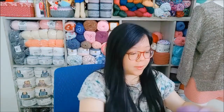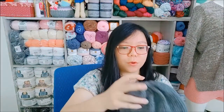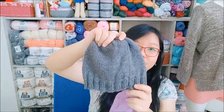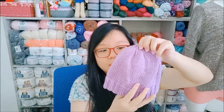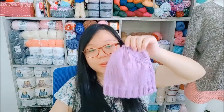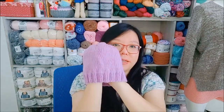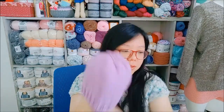And then this is for my boy, who is 5, and this is for my girl, who is 9 this year. And there's a little hole here, because she ties her hair in a ponytail all the time, so this is where her ponytail can come out, and it fits her very well.